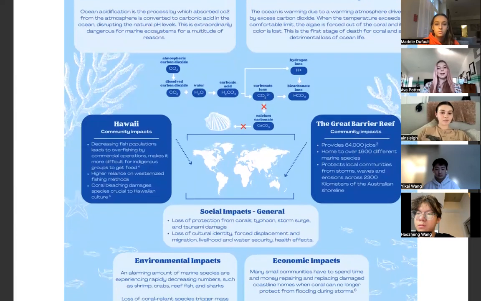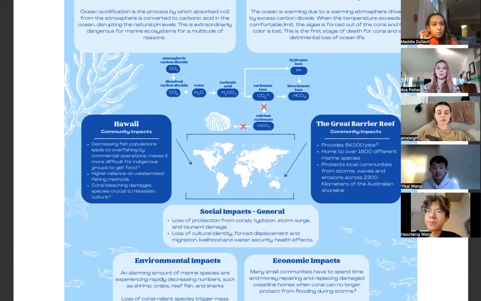All right, so below that, we have a little diagram that's explaining the science behind coral bleaching and why it happens, and then also why ocean acidification is dangerous for a lot of species. So as excess carbon dioxide is dissolved into water, it creates carbonic acid, which is then broken into hydrogen ions and carbonate ions. And those eventually combine to form bicarbonate, which makes it almost impossible for calcium carbonate to be formed, which is what's needed for a lot of mollusks and other animals that have shells.